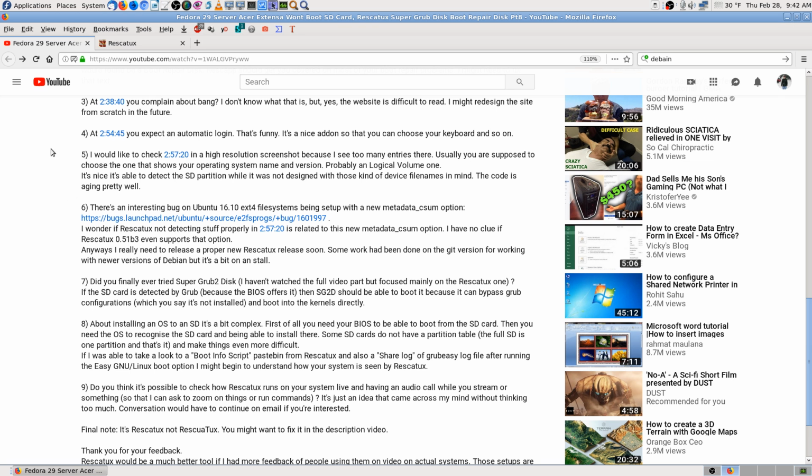But here's the thing, I'm on a laptop with a VGA cable plugged in to go to my monitor because the screen on that laptop is broken. You can only see the top left corner of it, just enough to set up the VGA if you need to. It's set up automatically in Rescatux. And Fedora 29 doesn't have a GUI. I mean, I put one on my other one, but this one, it's just a terminal anyway. But I never booted into it yet anyway.